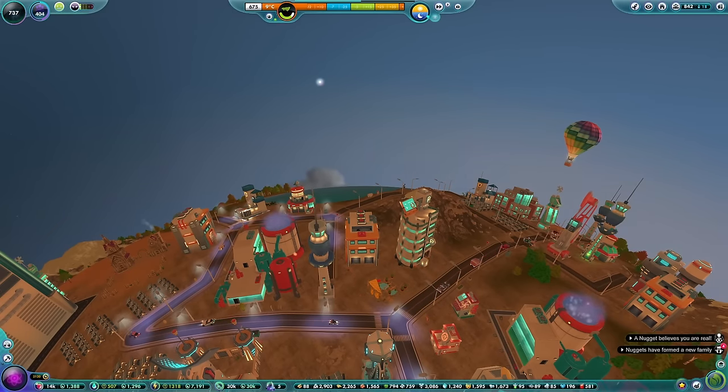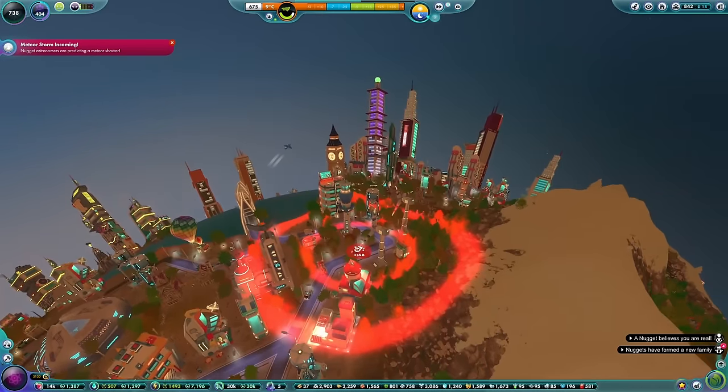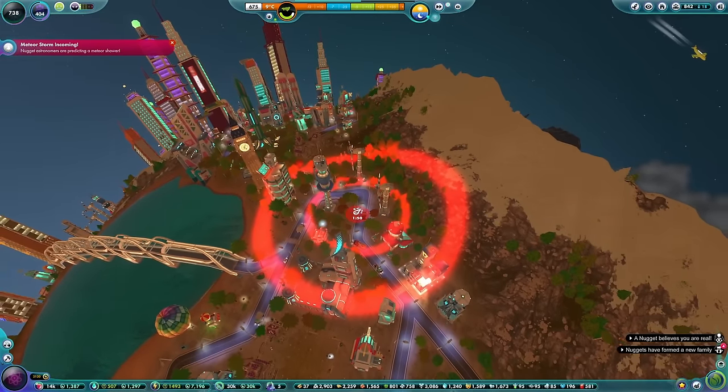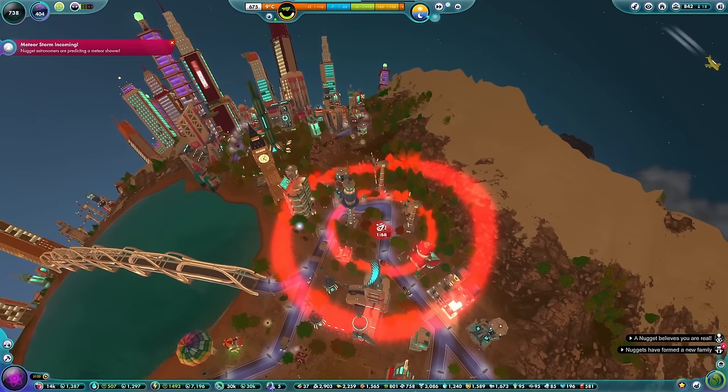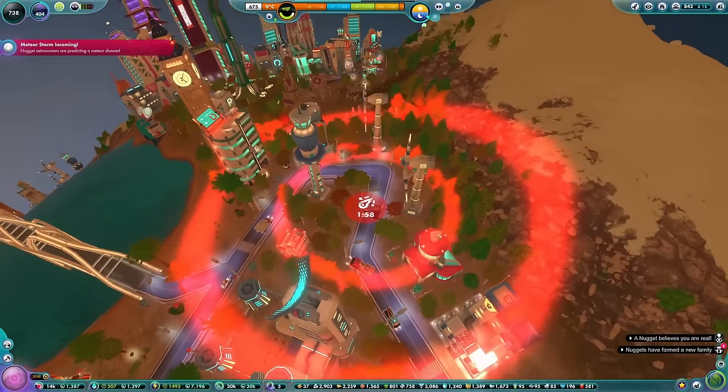Okay, meteor countdown. 3, 2, 1, 0. Where are they going to strike? Let's go and have a look. So meteor storm incoming. Nugget astronomers are predicting a meteor shower. Please don't be anywhere near our stuff. Please don't... Oh no. Oh no, this is terrible. In 2 minutes, this area here is going to get hit by meteors. Oh, this is terrible. Big Ben, the space bridge. No, many exciting things.